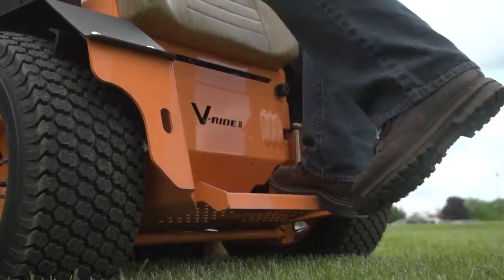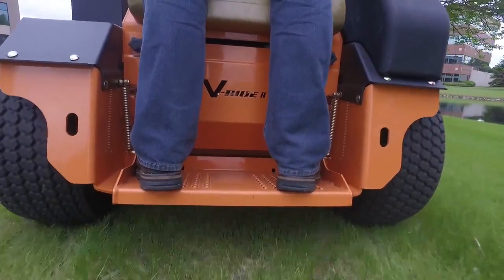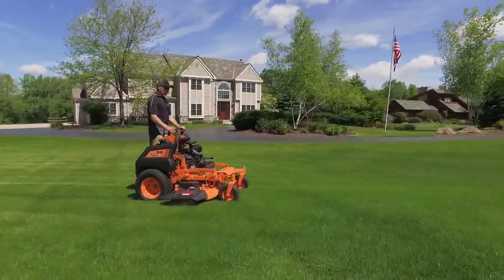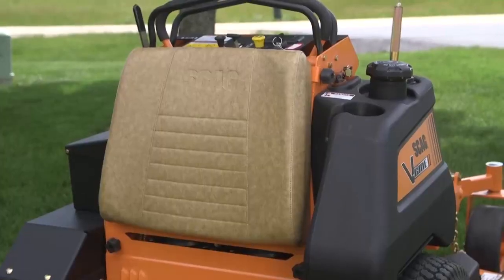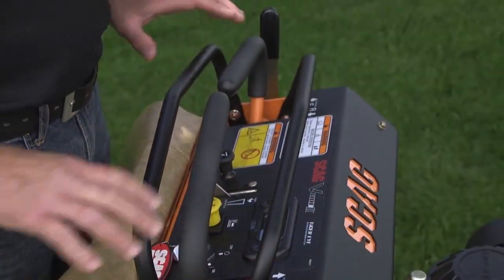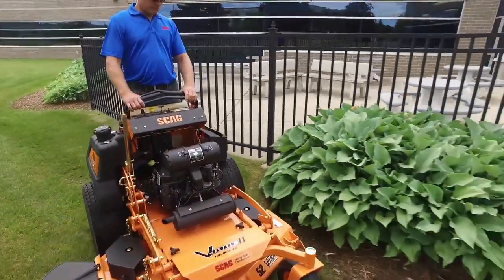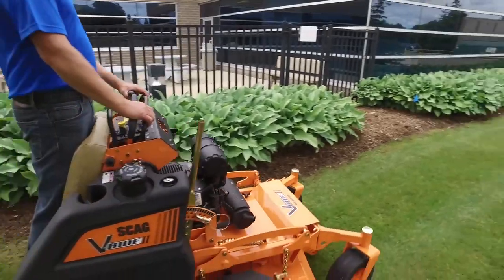Operators ride comfortably on a heavy gauge steel platform with steel coil suspension, which provides a smooth ride for less operator fatigue. The large cushioned operator comfort pad accommodates a wide range of operator sizes and riding styles. And comfortable large diameter padded steering levers make controlling the V-Ride 2 extremely smooth and precise.